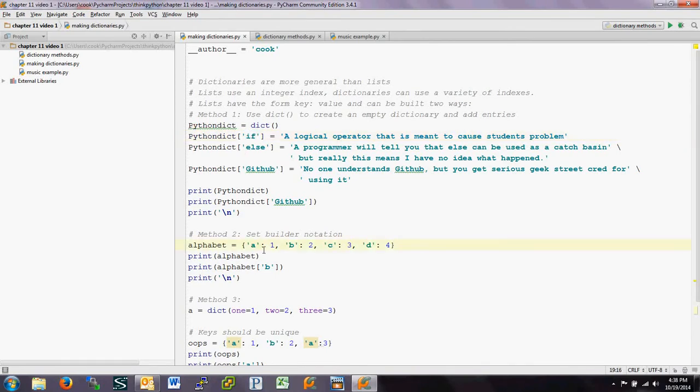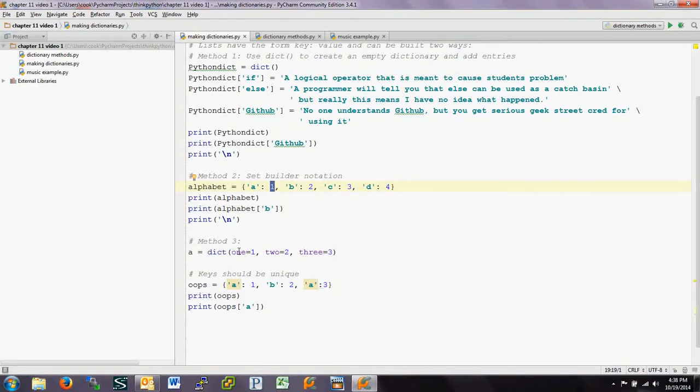And the values are going to be the position of that letter in the alphabet. So A will be 1, B will be 2, C will be 3, D 4, and so on. And again, I can print out that dictionary alphabet, and I can print out the alphabet value for key B.